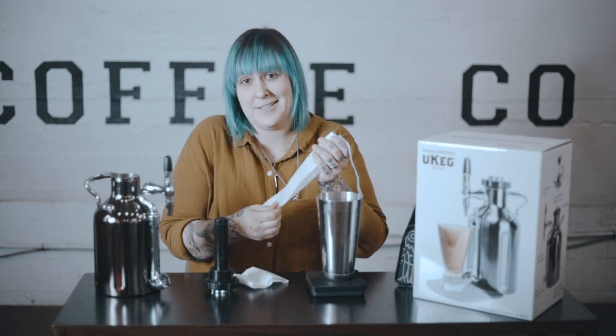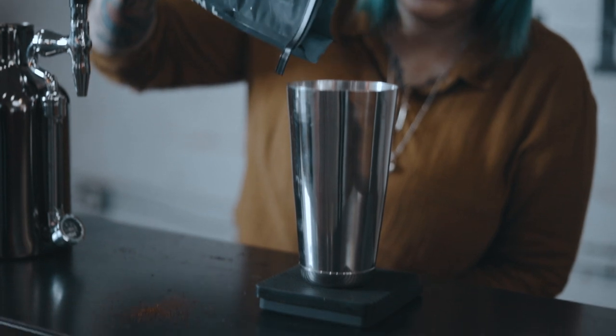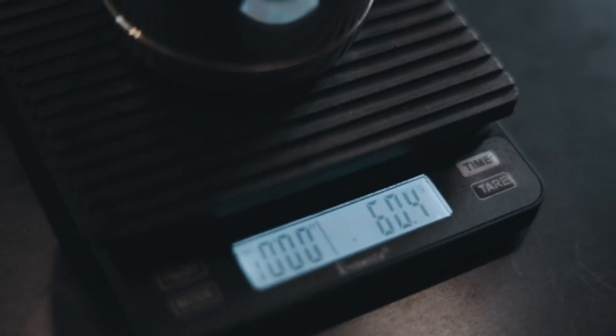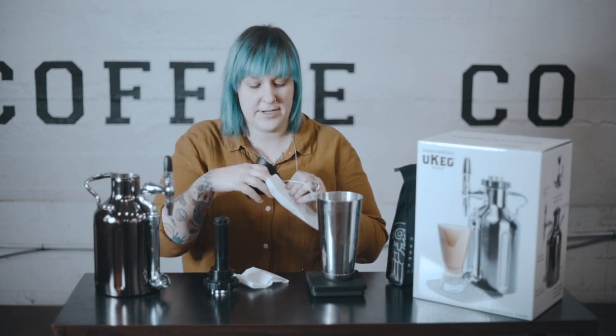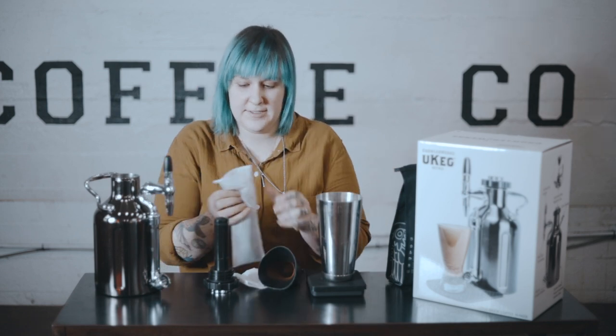Four filters will actually make you two full batches. We're going to do 120 grams of coffee total, so it's going to be 60 grams per filter — you can't really stuff these too full. The growler comes with a nice little funnel that's made for using with the filters; it makes your life way easier. Trying to get 60 grams into this skinny tall filter is really difficult, but you just take that funnel and pour your coffee right into the filter.